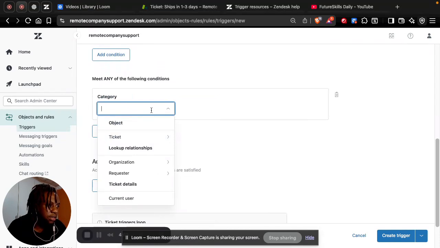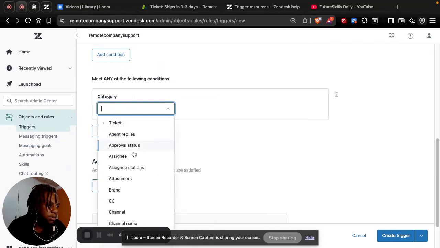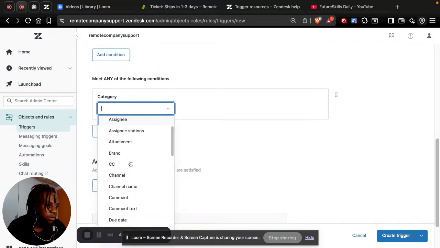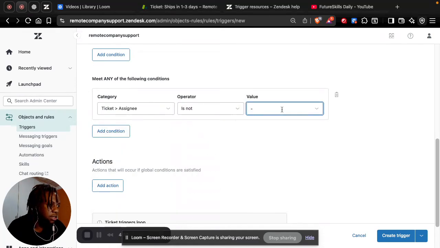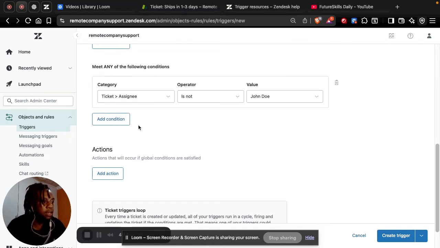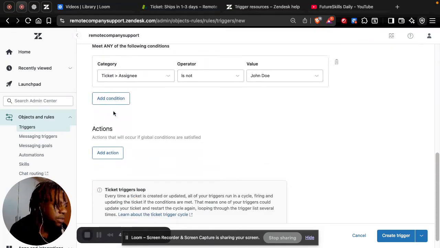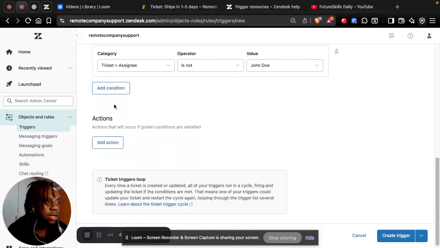Another category trigger would be assignee, if the assignee is not available. For instance, this is the agent. If he's not available, then he will also get that notification if they're not available during business working hours.